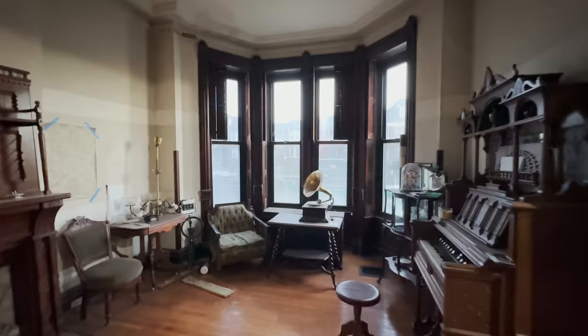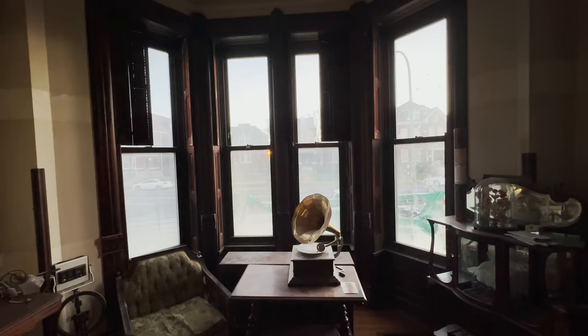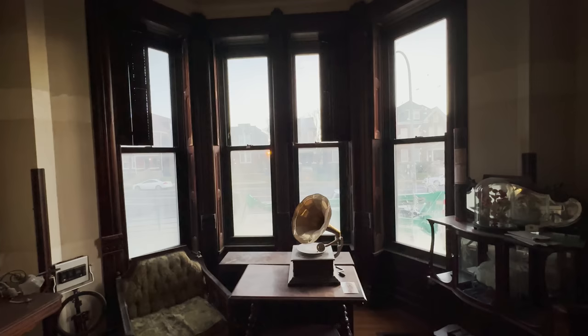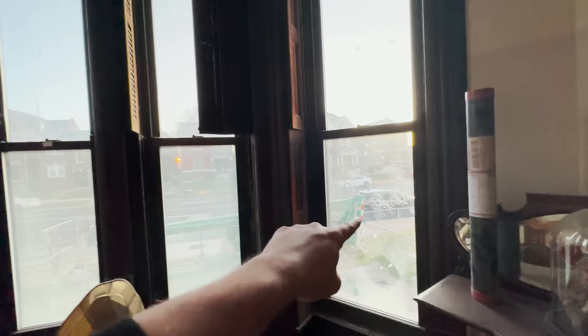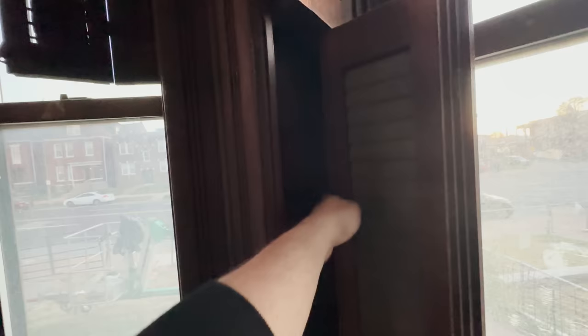The last type of shutter is by far the best type and the only type that still exists here on the house. Here we are in the absolutely gorgeous front parlor — the first floor, and probably the room that made me have to buy this house. Even though these are actually modern windows, they left the shutters intact. This little pocket looks like a piece of paneling around the window, but it folds out from this little pocket here — and there you go, you have your shutter. The ones on the upper floors won't have the little pockets, but they will be designed in the same way with movable louvers so you can control the amount of light.